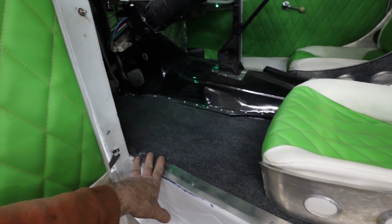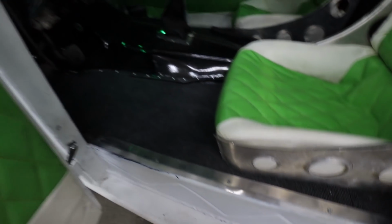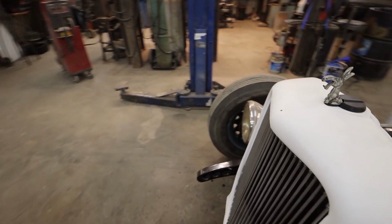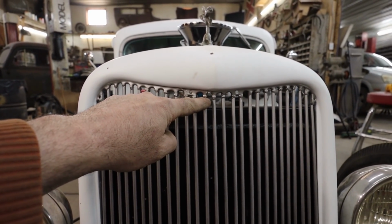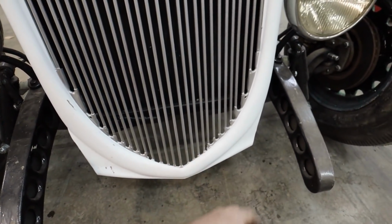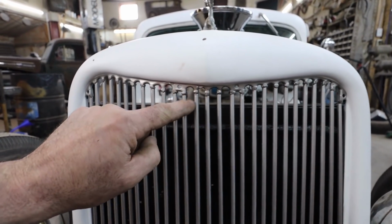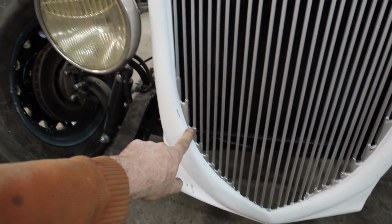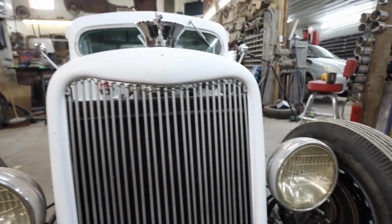Okay, well, you know what would look nice? Because I still have some aluminum left over from my seats, I think it would be cool if you had some polished piece here, about an inch, half an inch, just to go around this edge and finish up the grill. Then kind of hide all the ugly welds, wherever I've welded everything together. It originally had something like that, so I think if we do that, it would really finish up the front of this car nicely.